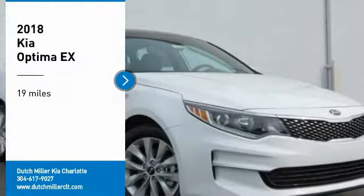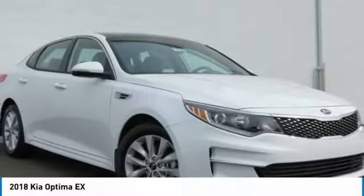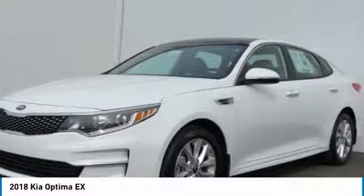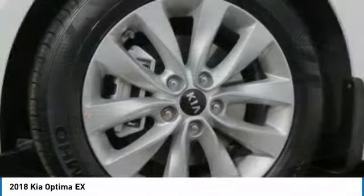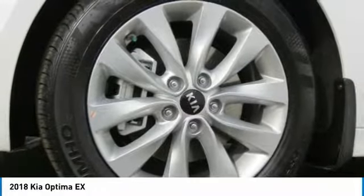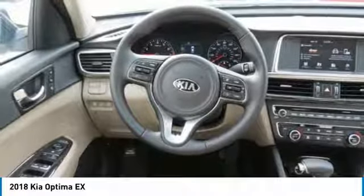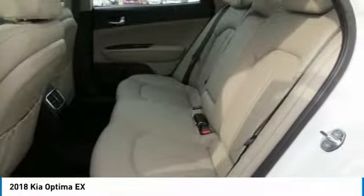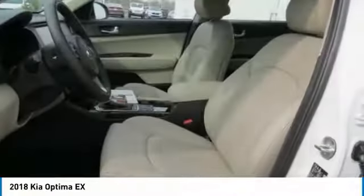Stop by and take a look at the 2018 Optima. The all-new Kia Optima offers a new level of style and performance features from Kia. The Optima features engine management systems like direct injection and turbocharging, which enhance performance without sacrificing fuel efficiency. Its smooth flowing lines speak of grace and style and offer a strong hint of European luxury.